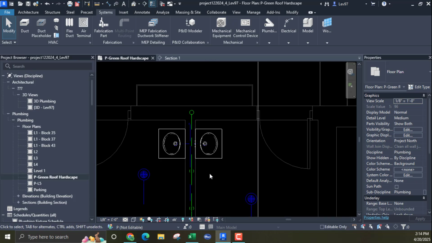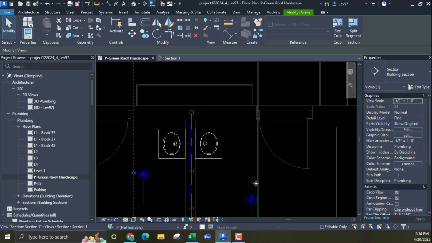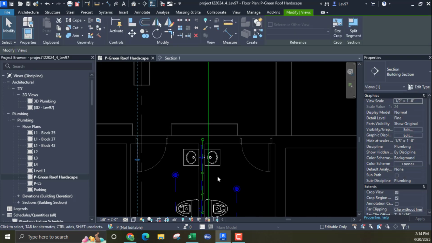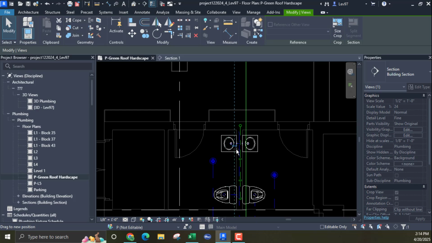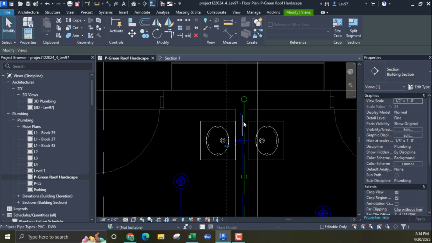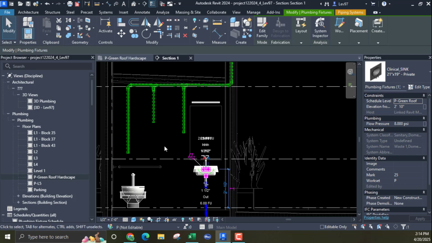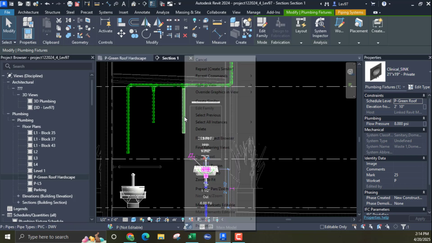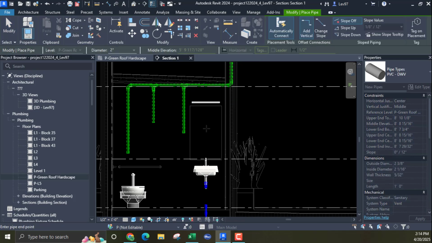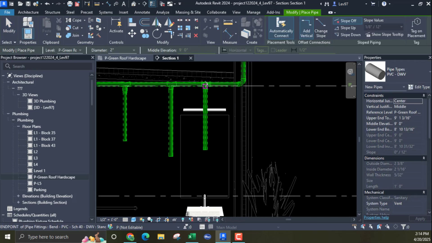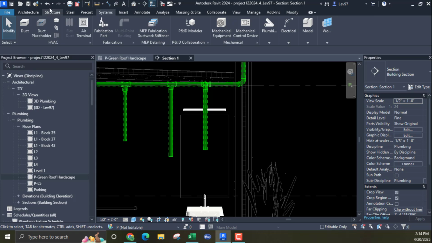And now we are going to get the common vent for our lavatory, which is here. Go back, and that's going to be 1 1/2 inch also. Create similar. We're going to go here and there. Uh-oh.